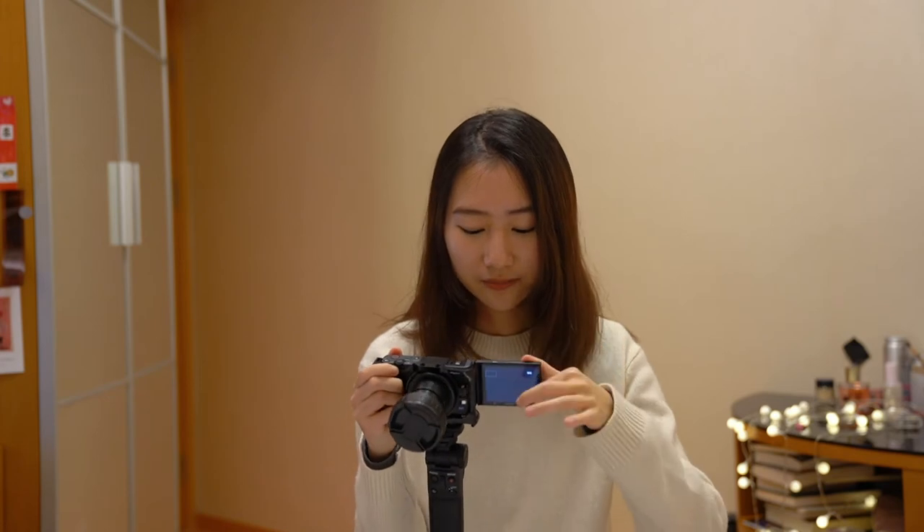For audio, the G7X loses out. However, for beginners just recording their daily life, high-quality audio isn't always necessary, and the G7X could still be your choice. On autofocus, many people switch from Canon to Sony because the G7X autofocus is slow — it can take seconds to lock focus. Sony's autofocus is much faster and easier. The ZV-1 also has a side-opening flip screen, so when vlogging your eyes tend to look slightly sideways, which can look a bit strange.